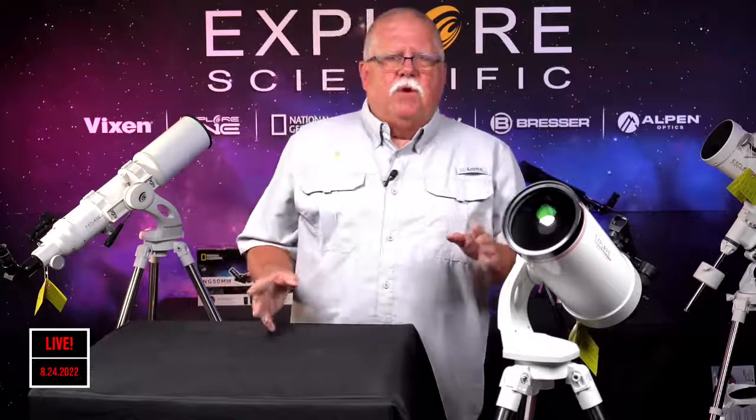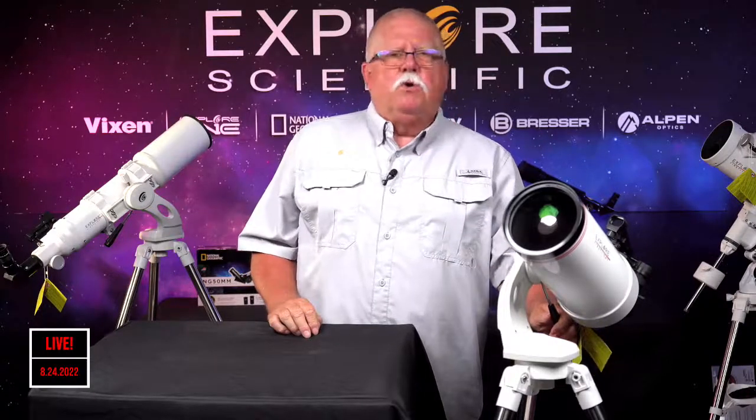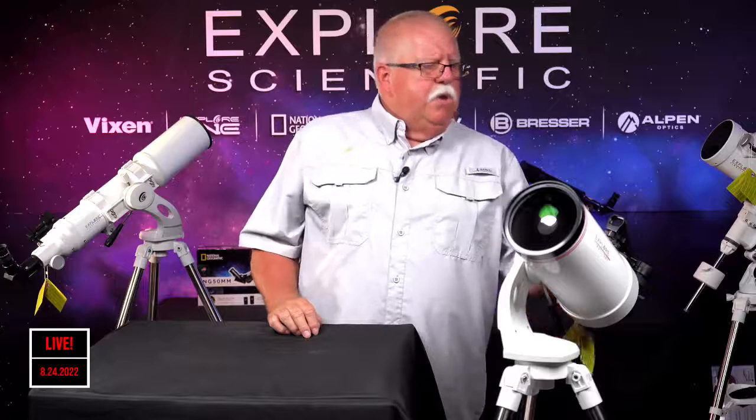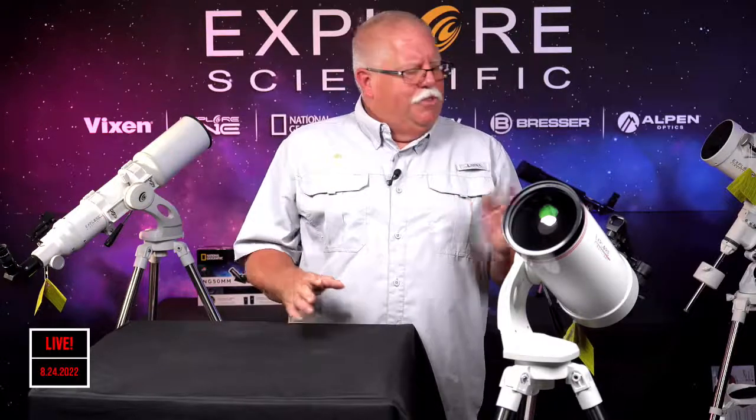Now, if you've done a really good job, it's going to be perfectly centered. But it's probably not going to be perfectly centered because your object wasn't far enough away. So it's simple. Move the telescope, center up the moon, very quickly go over, move the left, right, up, down buttons on the finder scope, or on the red dot finder, and there you go. You get it centered up on the moon. Look through the eyepiece once more just to make sure that you haven't accidentally moved the telescope.